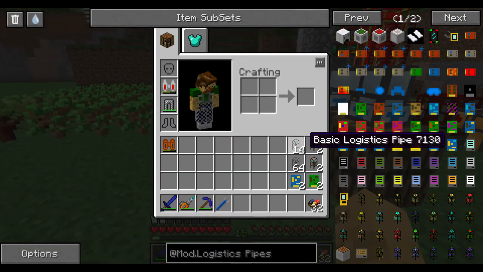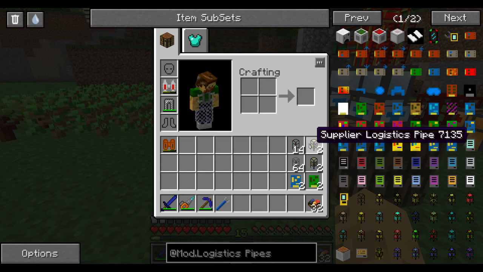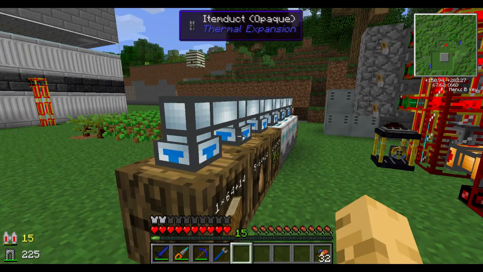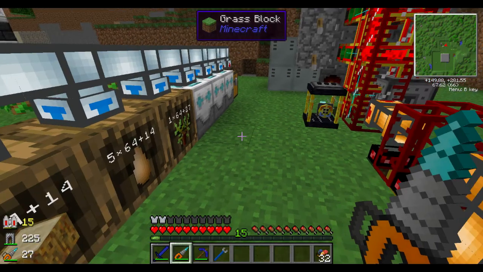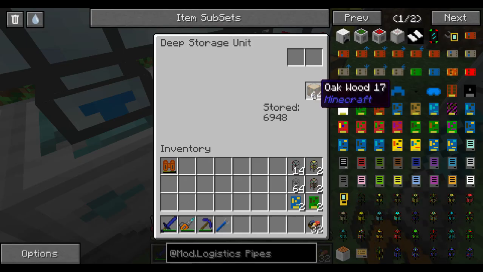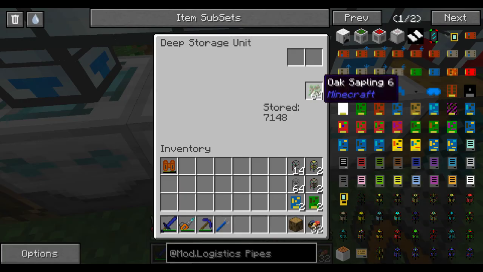Now, I do have all of the pipes that I need. You guys have seen me make logistics chassis and supplier pipes and basic logistics, and this is nothing new. So I figured I'd make it before I started the episode, so that way the episode isn't just making the modules and the pipes. And I want to change up this system. So here is my oak saplings, and here's my wood, and I want to grab one of each. So one sapling, one wood.